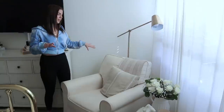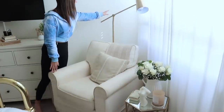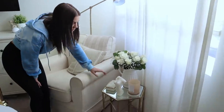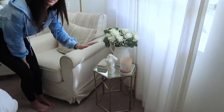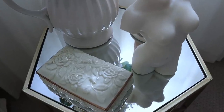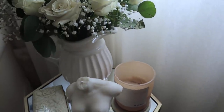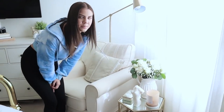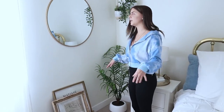Moving on to my little book nook area — I just have this beige armchair, a little throw blanket and pillow, and then this gold floor lamp. Over here I have this side table. I got this candle at Hannah Candle NY and it's like my favorite thing ever. I got this little rose dish at Goodwill, and then I always try and have fresh flowers here because I feel like it makes the room look ten times better. I almost always get my flowers at Trader Joe's.